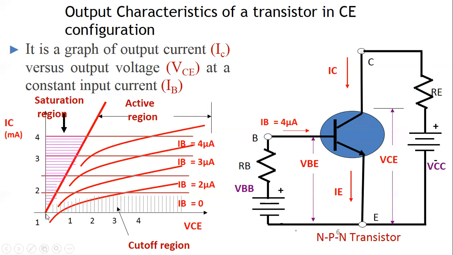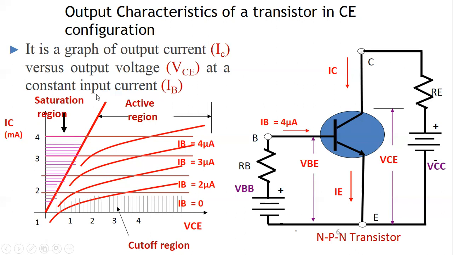So even a small variation in VC will give you a large current as compared to the other regions, the active regions. So we say that the base-emitter and the collector-base junctions are both forward biased, and so maximum current is flowing, whatever the supply we attach here. Whatever the supply that appears across this region, we are going to get the maximum voltage or maximum current. So this region is called the saturation region, where we get the maximum output.